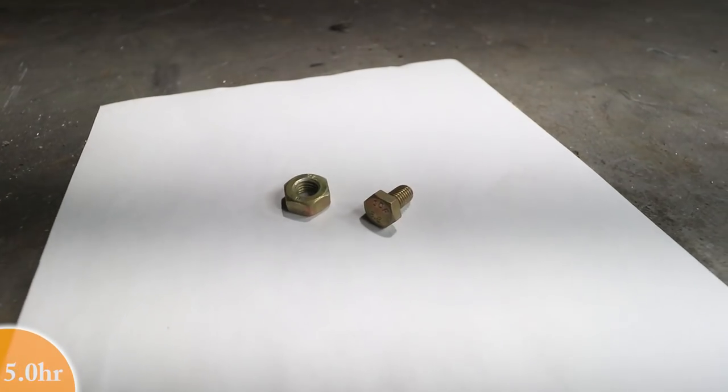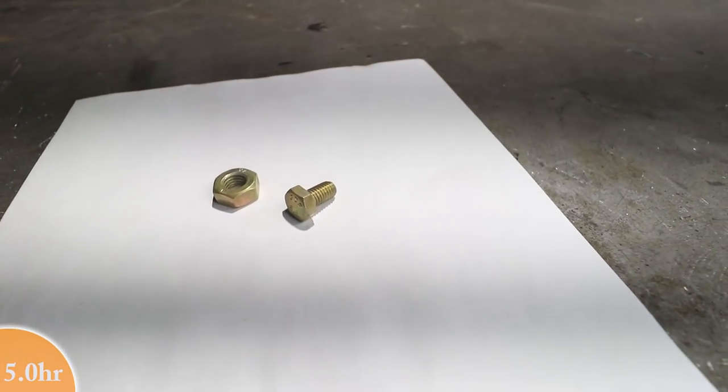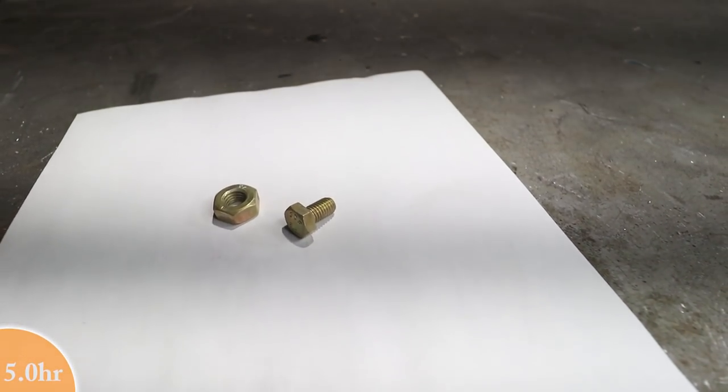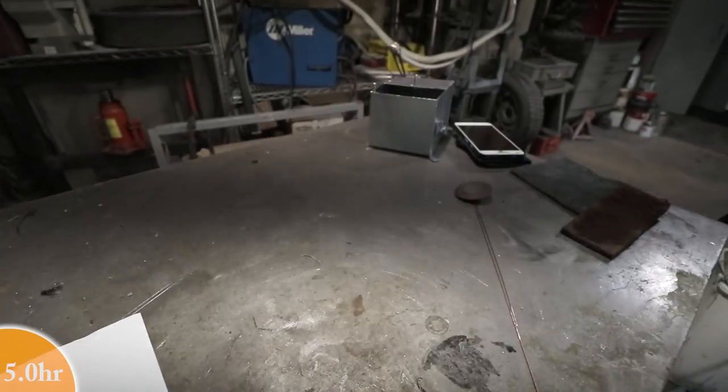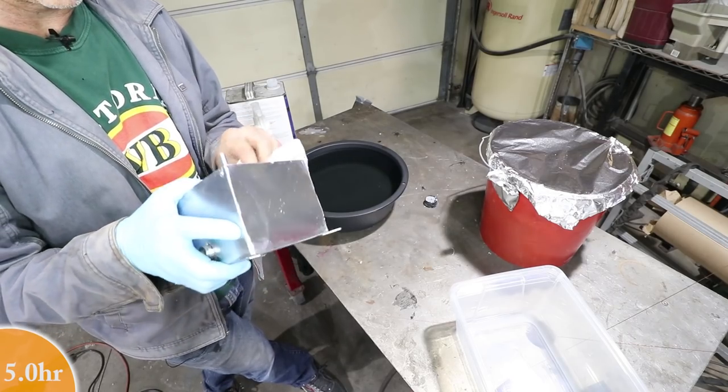Okay, it's been 4 or 5 hours. These have been getting a little darker, as they said. I'm pretty happy with them, so I don't want to wait anymore. I'm going to start tackling this box, because this box needs to go in before I can put the tank back together.